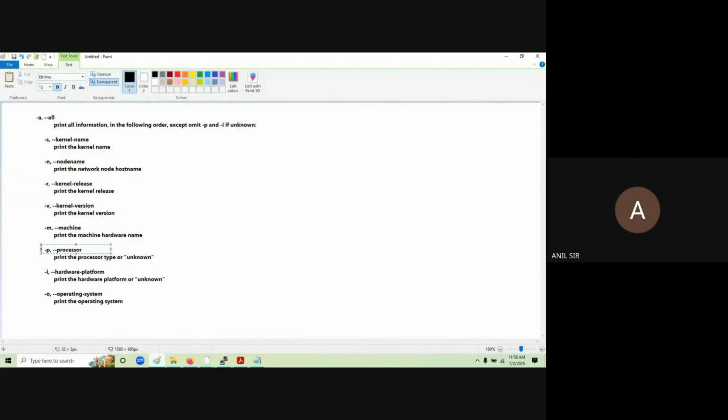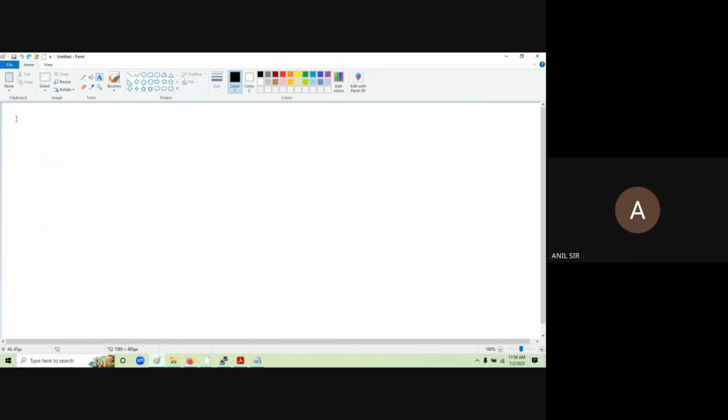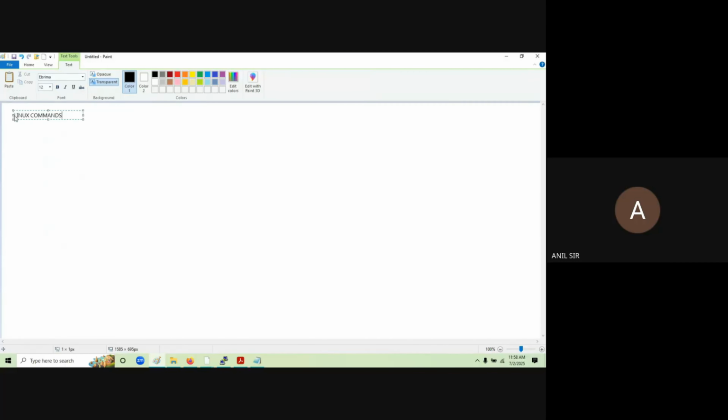The syntax is copy, source file, and next, the destination part, the destination directory where it is going to be copied.